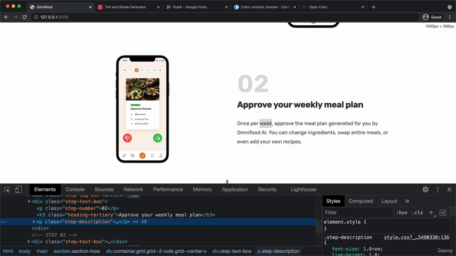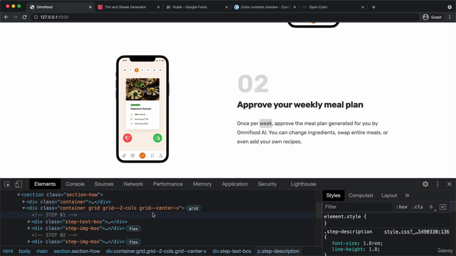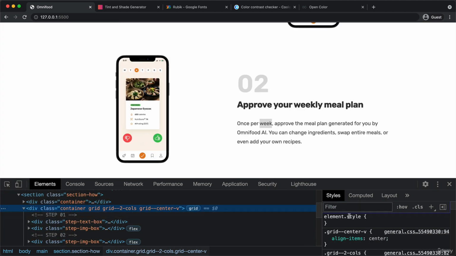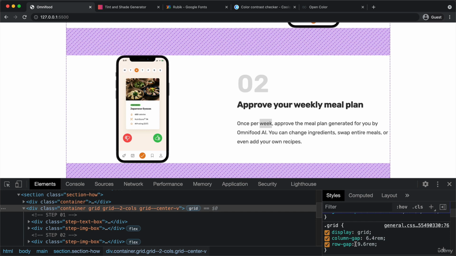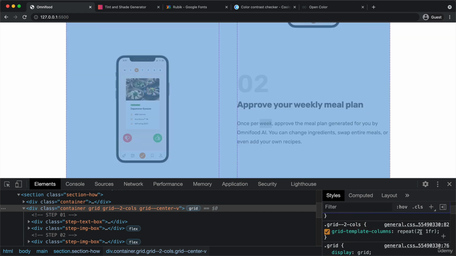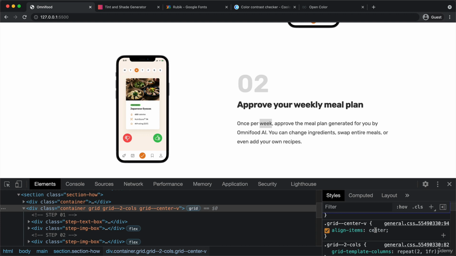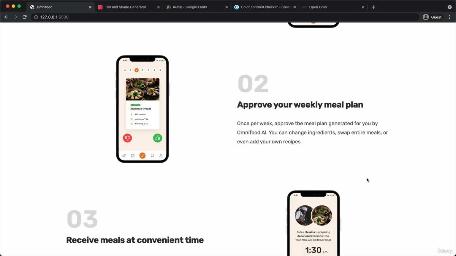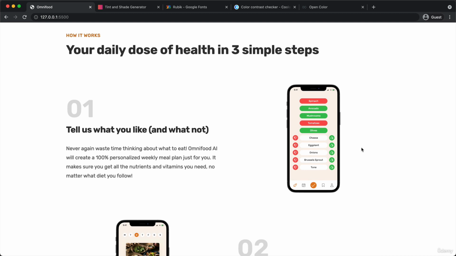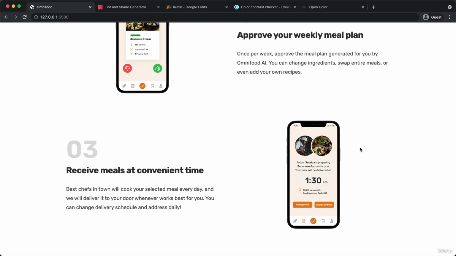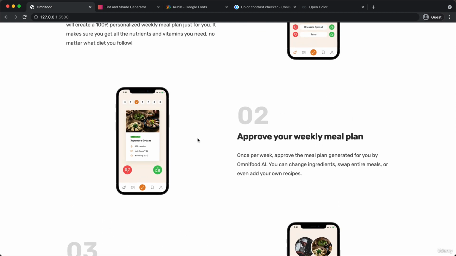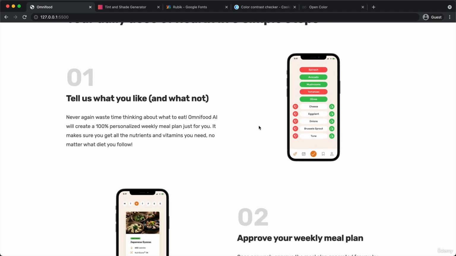And so seeing again in the inspector on our grid, so the parent grid container, now we have all these settings here. So we have it display as a grid, we have all these gaps, then we have it with these two columns, and we have align items to center. Okay, and with this, we could now actually say that we finished this section, right? So it looks quite nice, but I still have this issue that there is way too much spacing here. So right here. And if you ask me, it doesn't look so interesting visually as well.